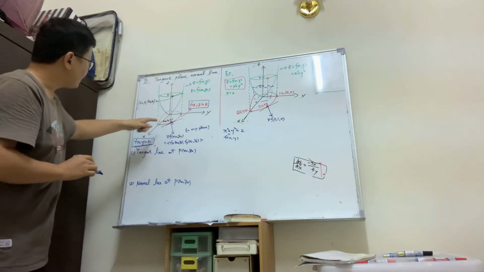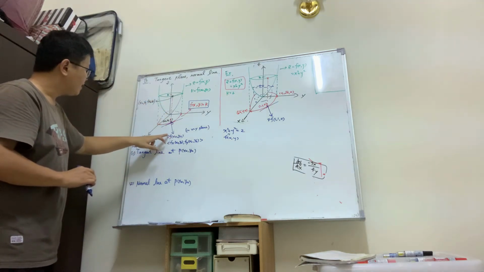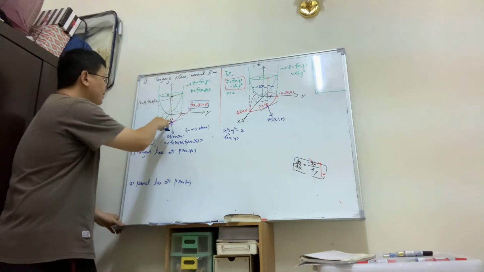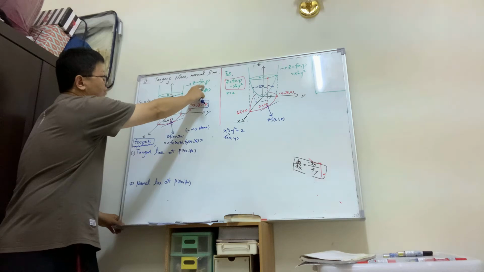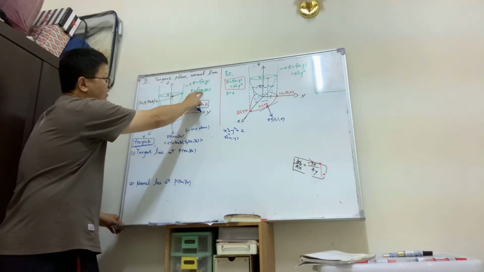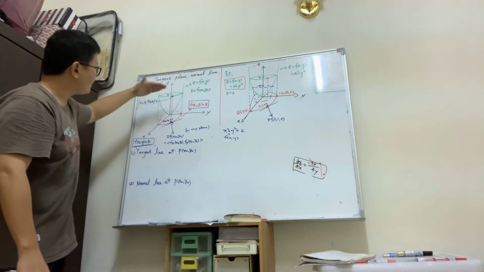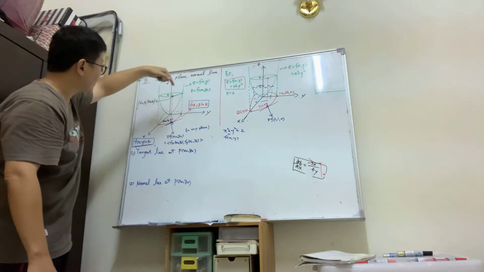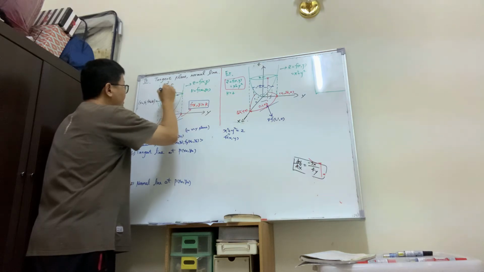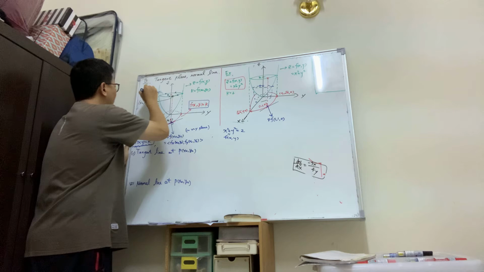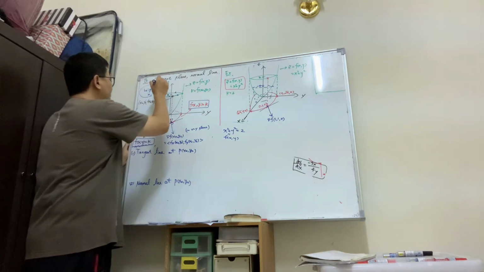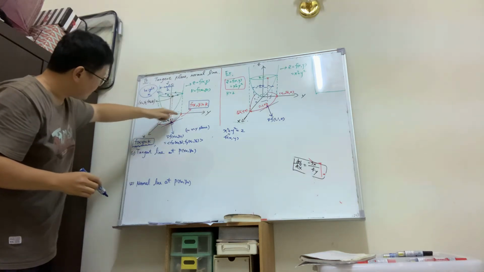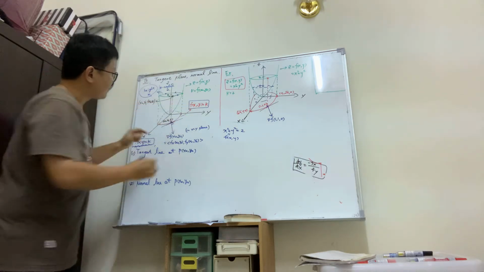I remind you, what does the gradient vector mean? If we consider the point s0, y0, of course g plane is in the xy plane, so the g value equals 0, and it has a corresponding value once we apply the function f of s, y. So it has a height f of s0, y0, which we denote by k. Now we fix the constant k, and in the graph it must have a curve. Each point on this curve has the same height k, which means their g value equals k. We can see its projection, probably this curve, and on this curve the variables s, y satisfy this equation.